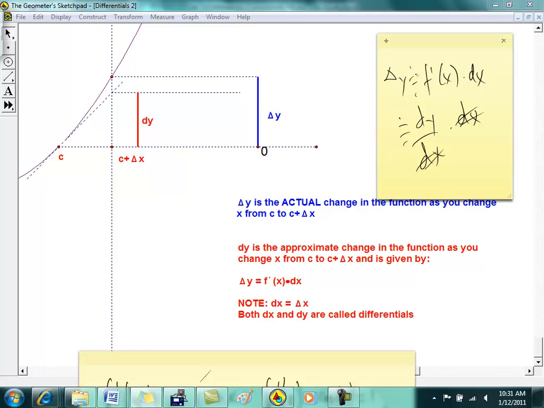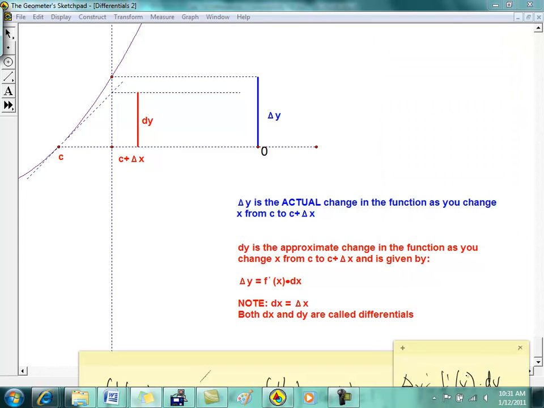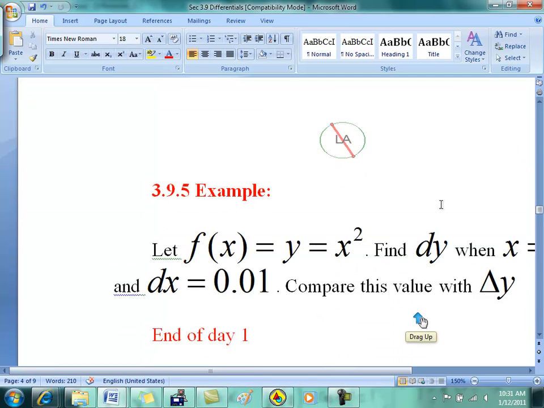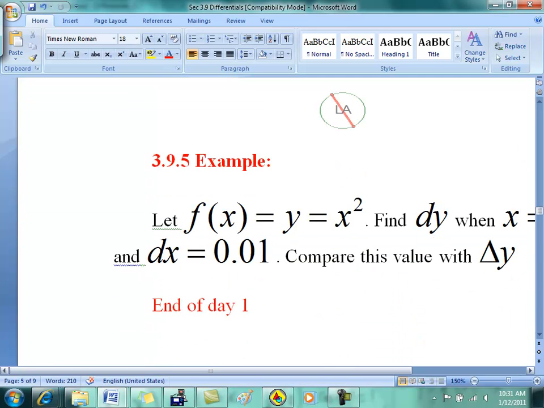Trina? You here? Okay, you look kind of totally out, so I'm not sure you're here or not. Okay, can I move on then? Do an example? Everybody got the slide down? Okay, let's do an example then. And there's only one example I'm doing, and then you guys can work on your homework, okay?